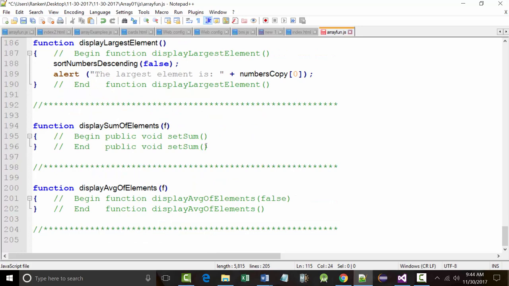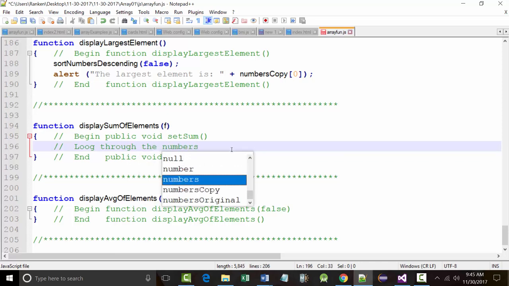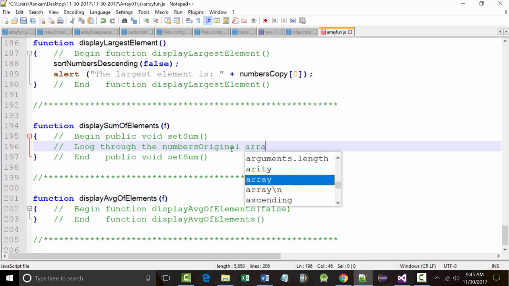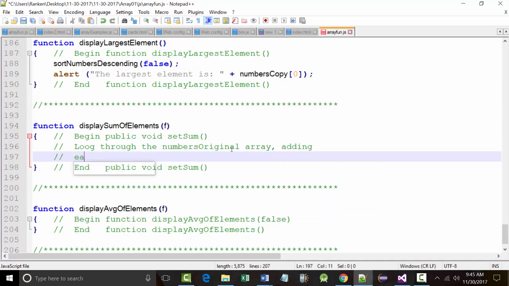So when we come down here for the sum of the elements, all right, I actually did put a comment here. For some reason I removed your comment, but I put a comment here that said loop through the numbers original array, adding each element to the sum accumulator.